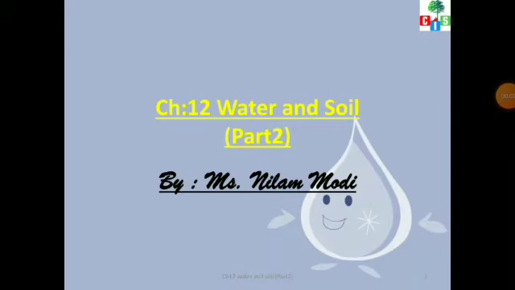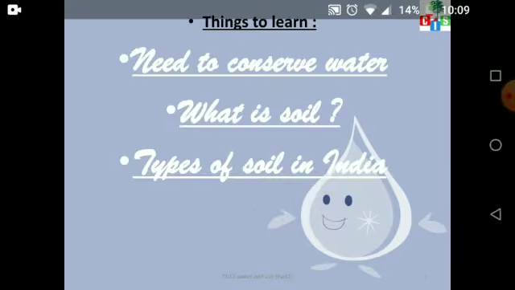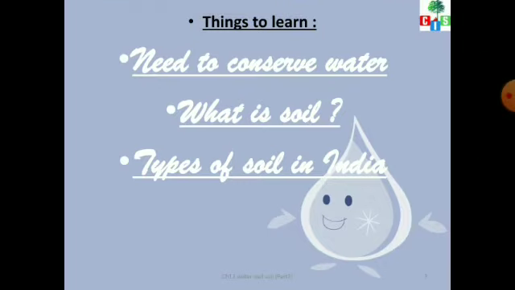Hey children, welcome back to our studies, and this is chapter number 12, Water and Soil. Children, this is the second video of our social science chapter number 12. So the things we are going to learn today will be the need to conserve water, then what is soil, and then we will see different types of soil in India.